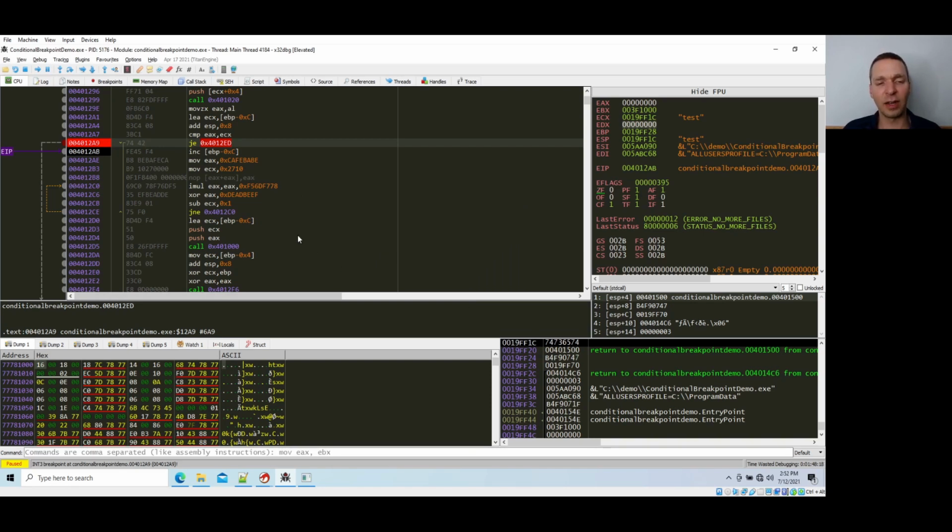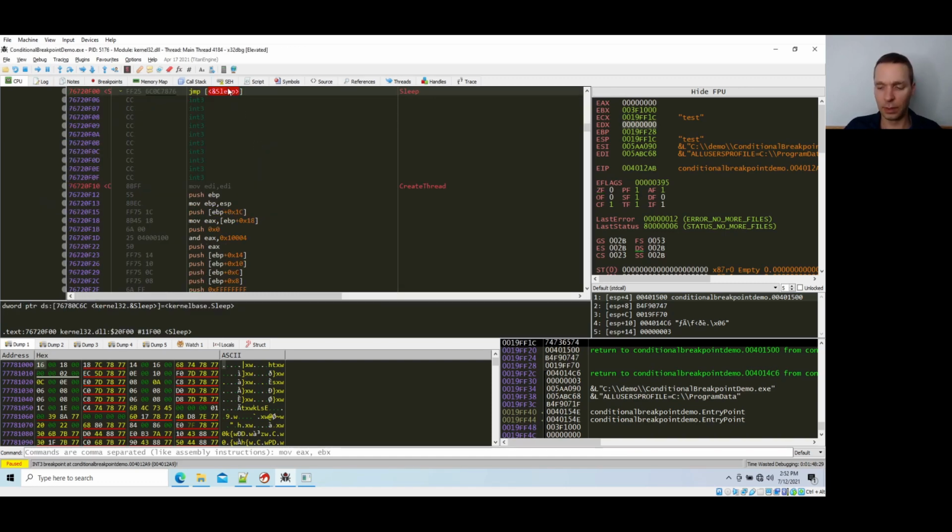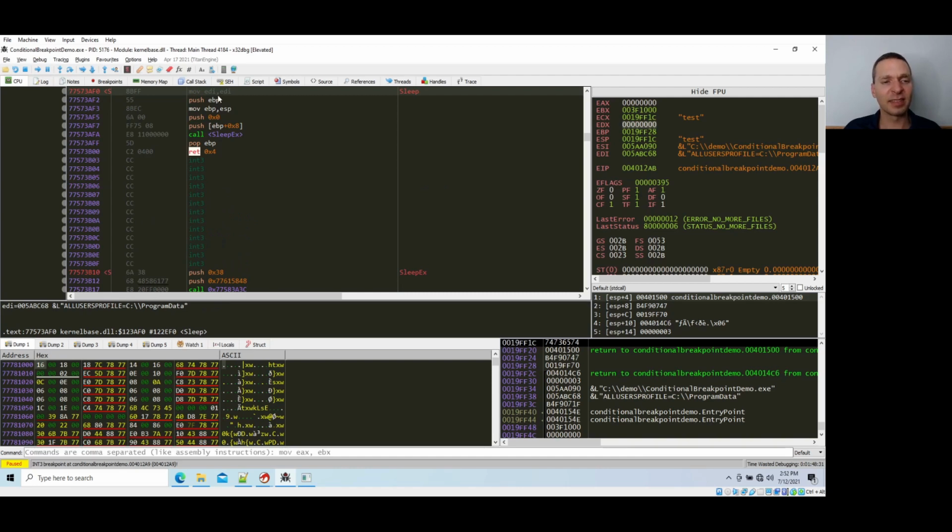On top of conditional logic like that, let's say we had a call inside of a library call. Let's go to Control-G and just do Sleep because it's an easy one. Hit enter. Let's say I wanted to patch out the sleep, but I didn't want to set the value to 0. I could literally just patch it out. I can do this with any API. I just chose Sleep because I know it's always loaded.